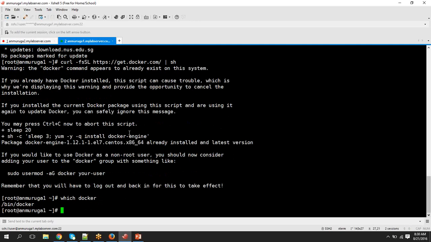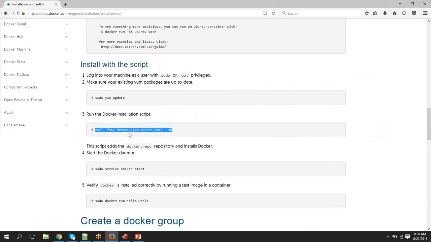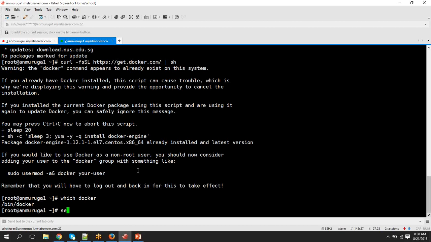But what we need is to run the service. Service is nothing but the Docker engine, whatever I was telling you about, right? You need to keep that running. So in order to run it, you need to use a command called service docker start, or depending on the operating system, you might be using systemctl.